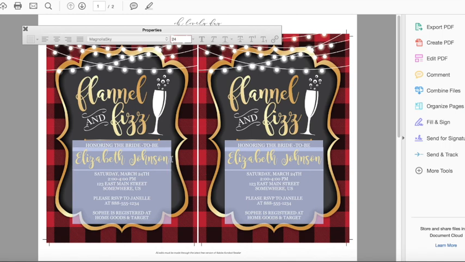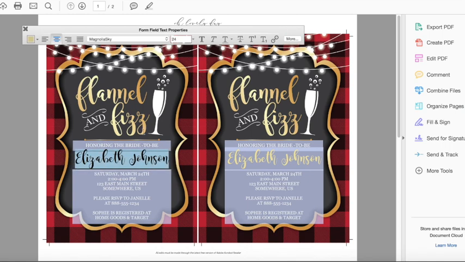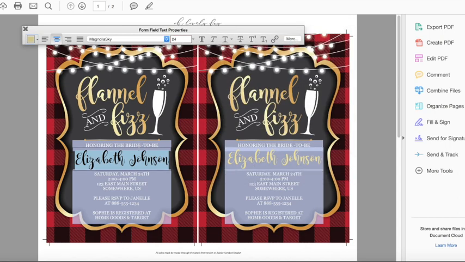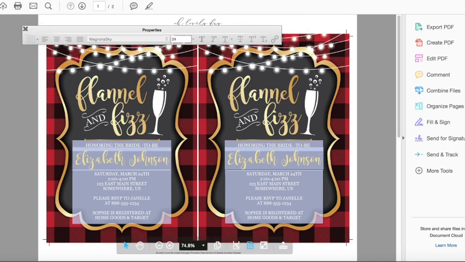And if it does move up a little bit on you, just because it looks like that Z's kind of going down to the other box, you can go up to more, and this goes for all of the text. If you need to update the spacing, this is where you'll do it. So we're going to move this text down to, it's just putting points of spacing above that line. So as you'll see, when you edit it over here, it also edits on this side. So now it's more centered to where we would want it.